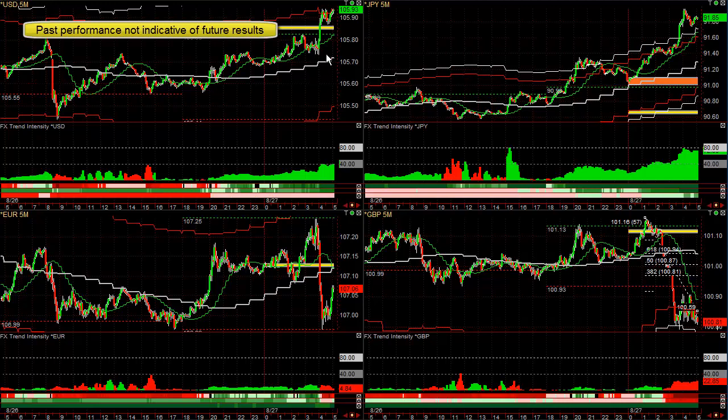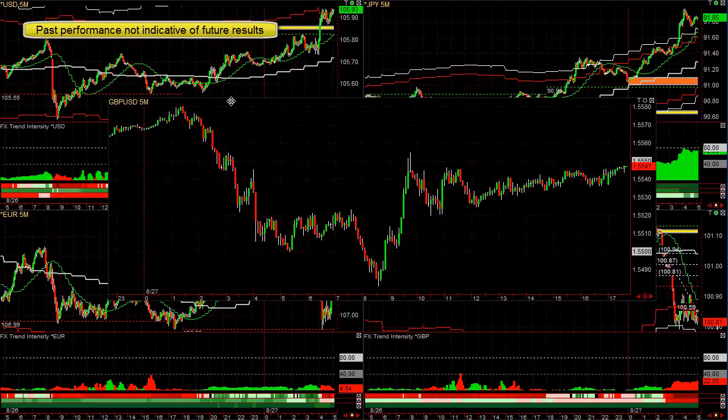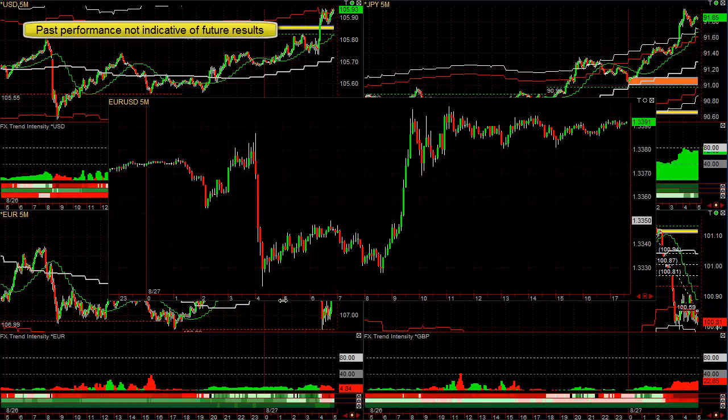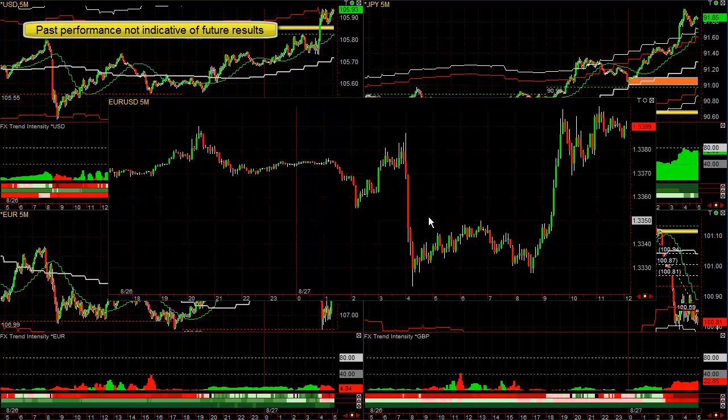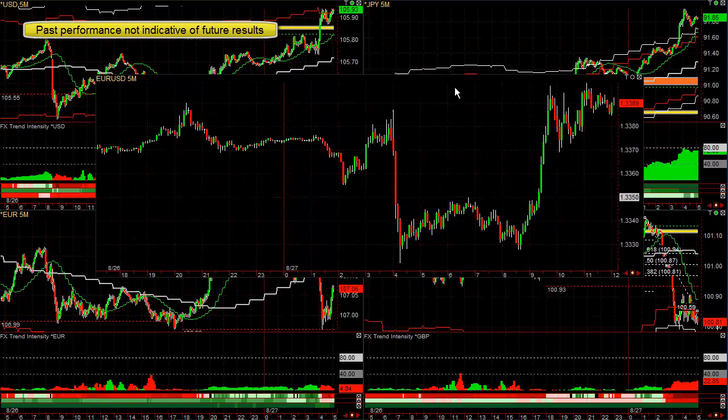So if I had to take one, I would consider selling the euro dollar right here around 5, because the dollar, you know, can clearly go above the 1.5 band, and it can go above the white band too. It doesn't very often. So that is around 5.30, or a little bit after 5. And so you know about this right here, a little bit after 5.